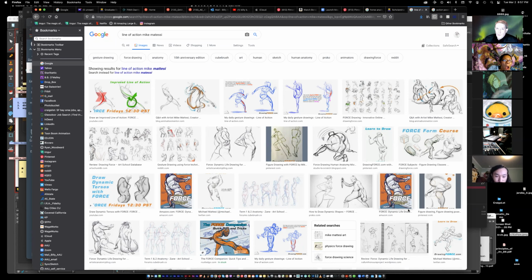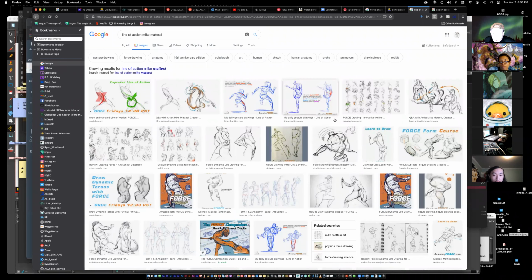He skips all those early steps about head, line of action, and he draws, let me see if I can find a good example. Like he'll draw this line for the back, and then this line for the crack of the butt, and then this line for the leg, and this line for the outside of the lower leg, all in one gesture, because he can see it. He's been doing this for 30 years. But I can't see all of that. I have to build my poses.